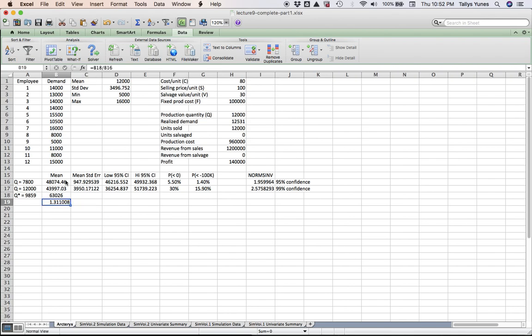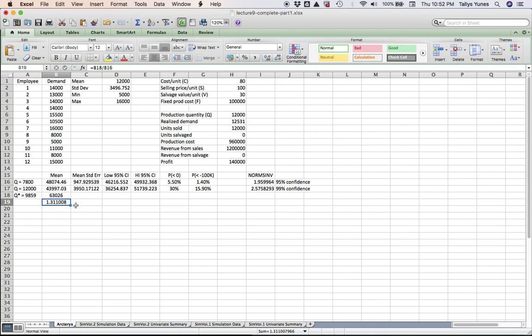Because again, the whole point is, I don't want a single number. I want to know how this number appears in a distribution. Maybe my chance of losing money is gigantic, even though my average is high. So to be able to tell that, I'm going to take this Solver suggestion, 98.59, put it here, and then run a third simulation, out of which I can get values like this, and then I'll be in a better position to compare against the previous two.